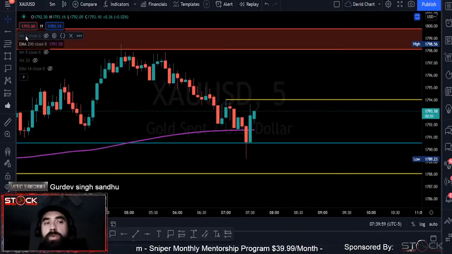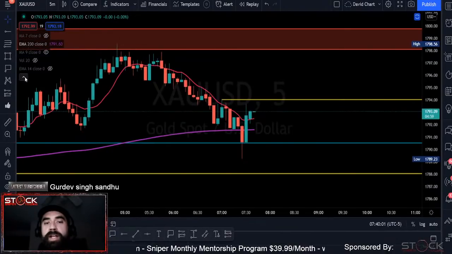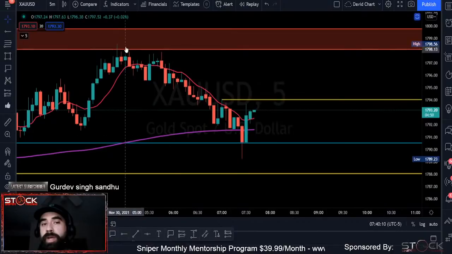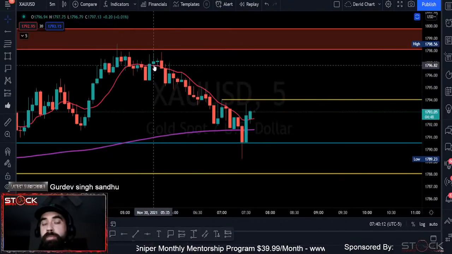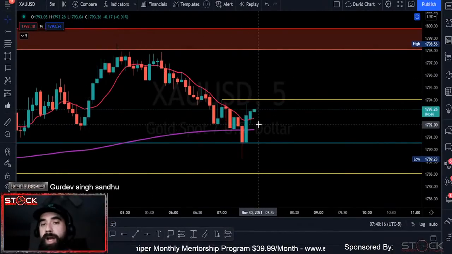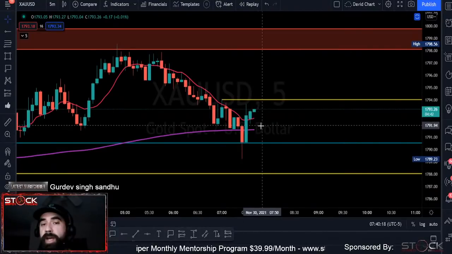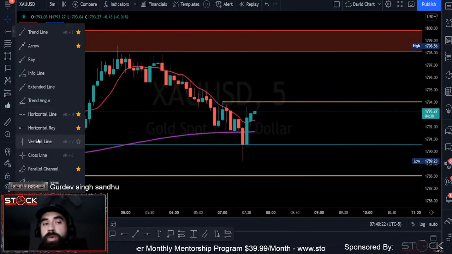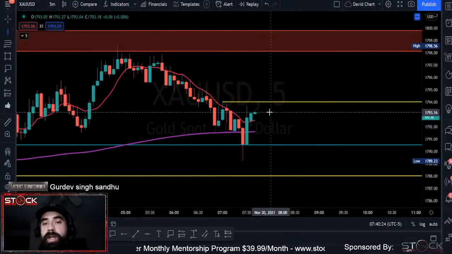Okay, so what we want to do is put on our 9 exponential moving average. And remember, everyone, it's 7:40. We have continuous selling pressure made from the hourly. So ideally what you want to do is maybe wait until 8 a.m. for the continuation move, which I will show you where we're at. So 8 a.m. is right here.